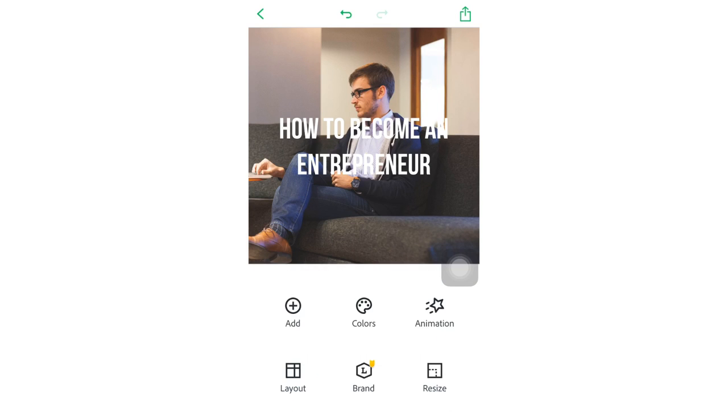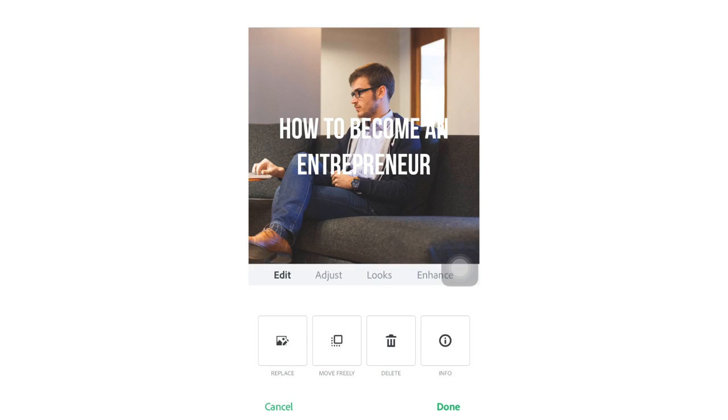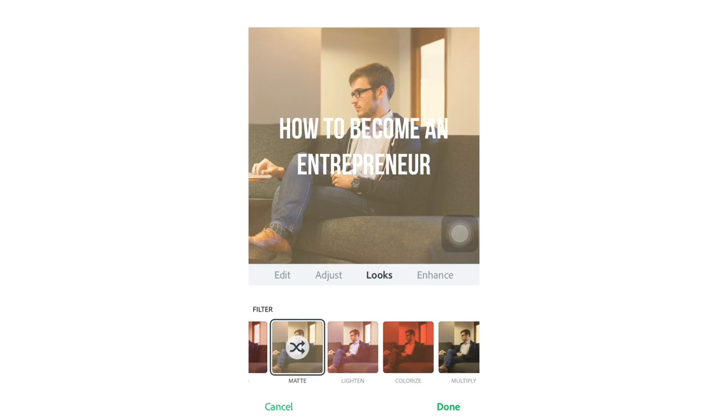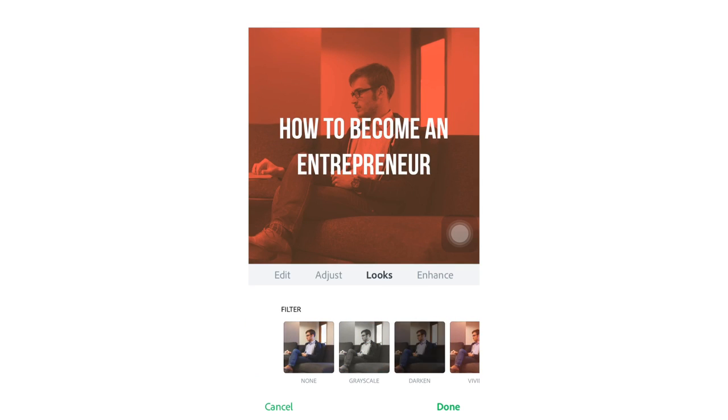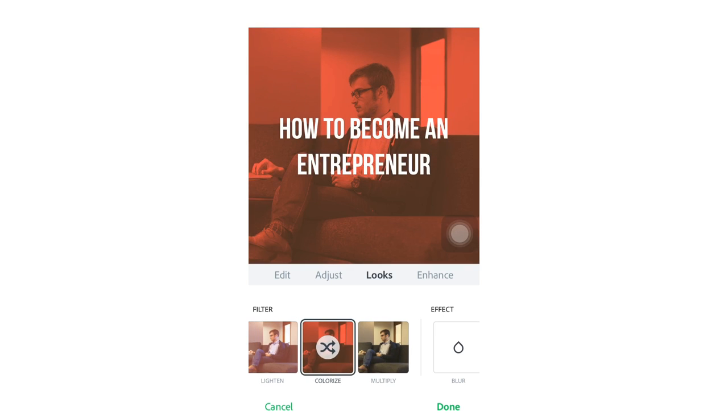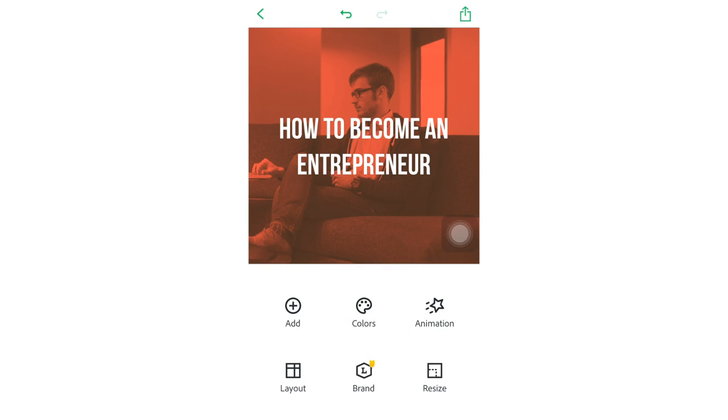And you can always give it an effect. Just tap the background and go to looks. Okay, there are a few effects. See, this looks good, right? Or this, I think this looks good. Okay, you can also change the color by tapping it twice. See, okay, fine. So here we go. That's really a nice poster which you can post anywhere.